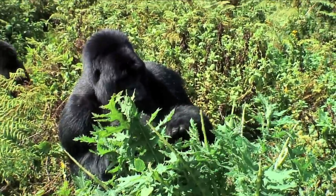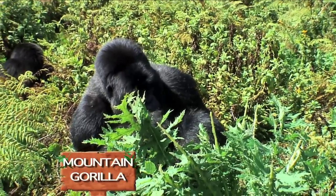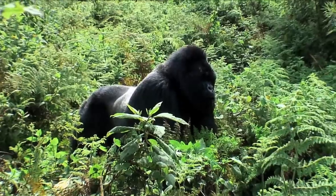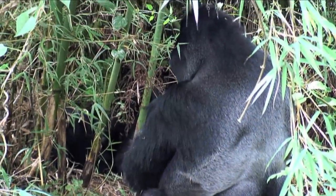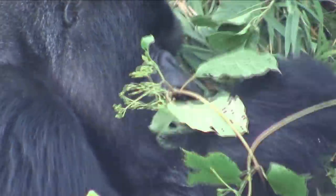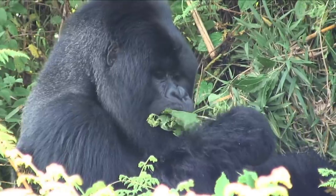Looks like we're in. As you can see, mountain gorillas are large and robust, with long muscular arms and a massive chest. The male silverbacks can reach up to six feet tall and weigh almost 650 pounds — now that's a big boy! A typical group of mountain gorillas will have about a dozen animals led by the dominant male silverback, who makes all the decisions.